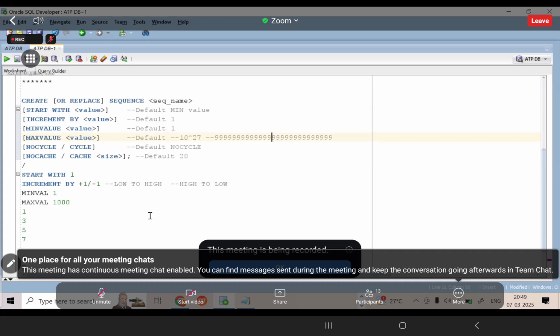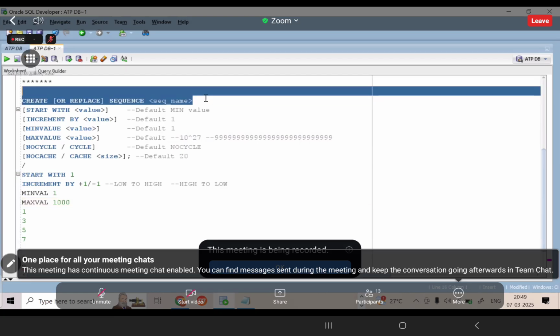Now, I don't want to print all the values. Unnecessarily, I don't want to waste my memory. Then I can give whatever the requirement is. If I need to store that many values in my table, then we'll go for the syntax with these optional values. If you don't know the count, how many values are coming in your output, then we'll go for the syntax.